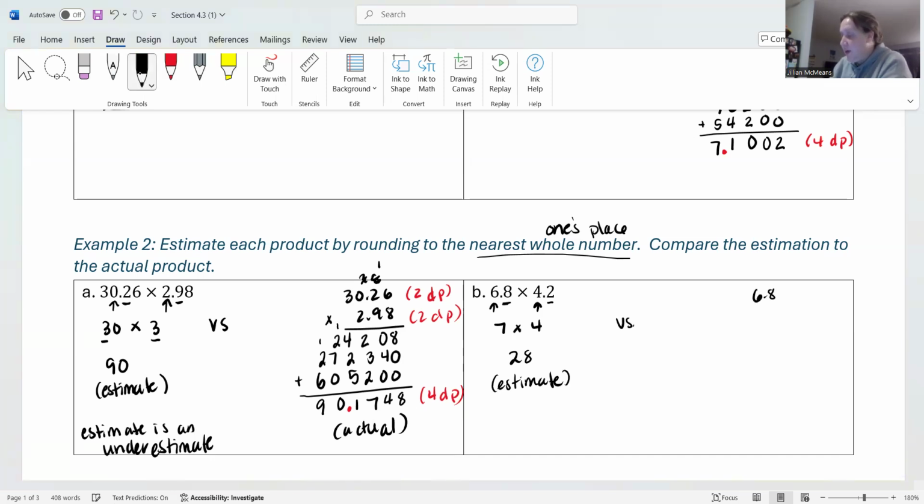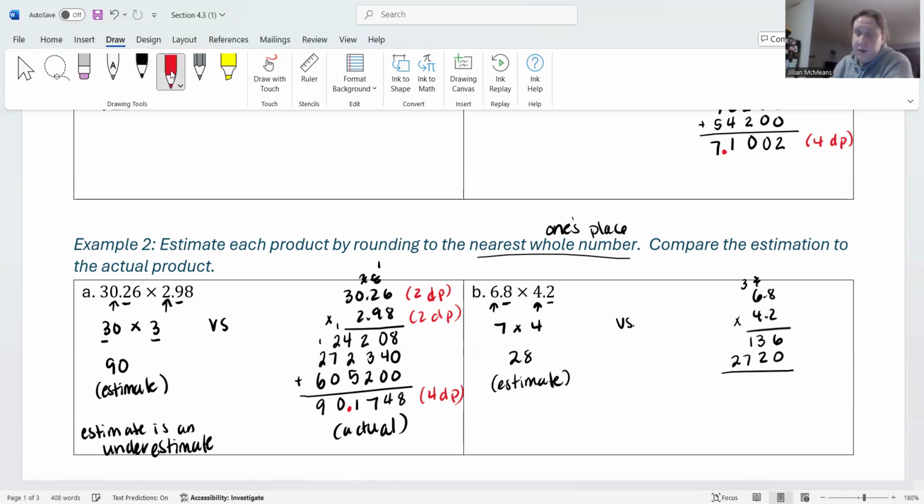So we've got 6.8 times 4.2. So we're going to start by multiplying by the 2. So 2 times 8 is 16. So I keep a 6, I carry a 1. 2 times 6 is 12, plus 1 is 13. I'm going to move to what's in the tens place, so I'm going to add my 0 here. And then 4 times 8 is 32, so I keep a 2, I carry a 3. And then finally, 4 times 6 is 24, but I have to add 3, which makes it 27.